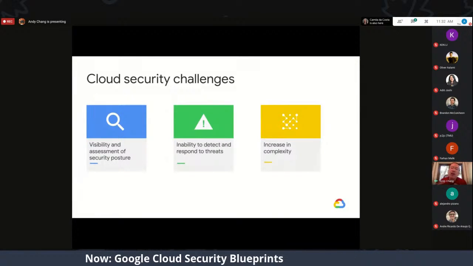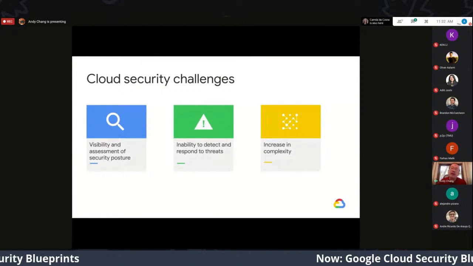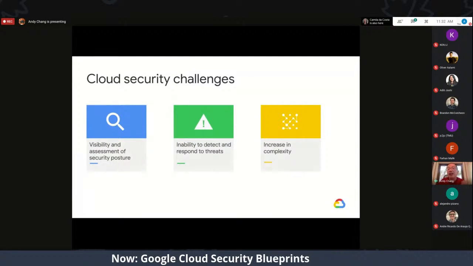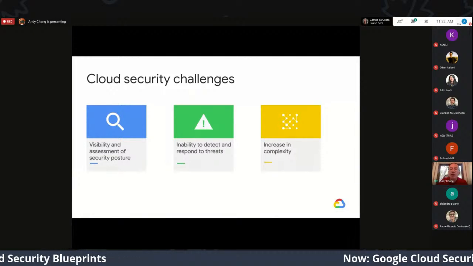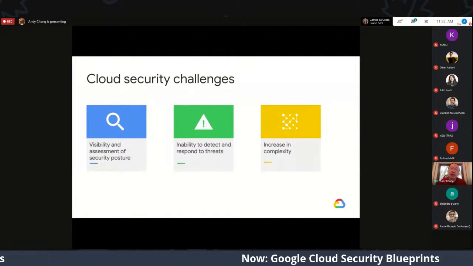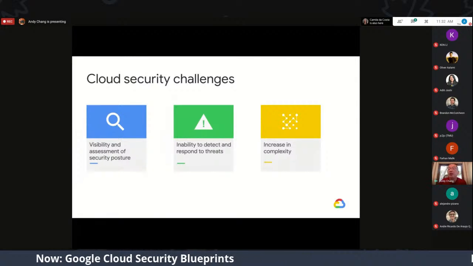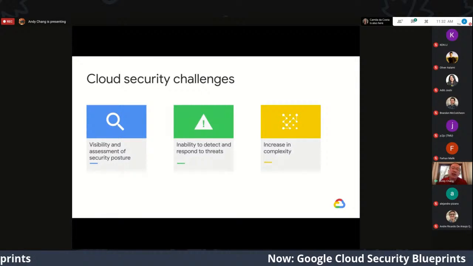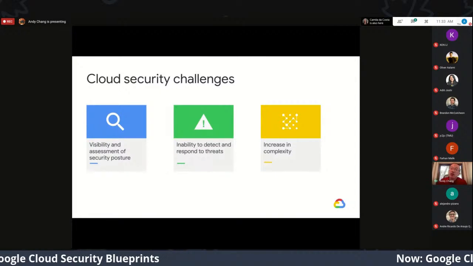I think as Rohit talked about, on Google Cloud Platform we've actually created a whole set of defense in depth controls at each of the levels, so that you can, if not directly replicate the security control and visibility that you already have on premise, find either compensating controls, potentially substituting better controls built into the underlying platform. So we take that responsibility for you. But when folks are moving to cloud, they care first and foremost: do they get the visibility and that ability to assess posture that they're used to?